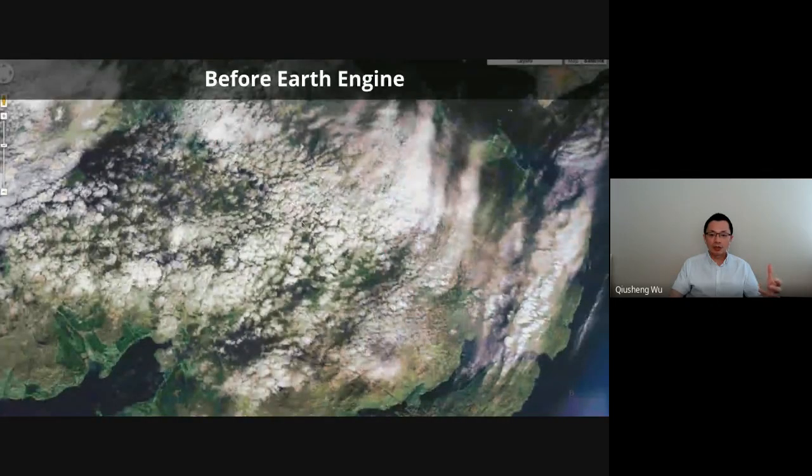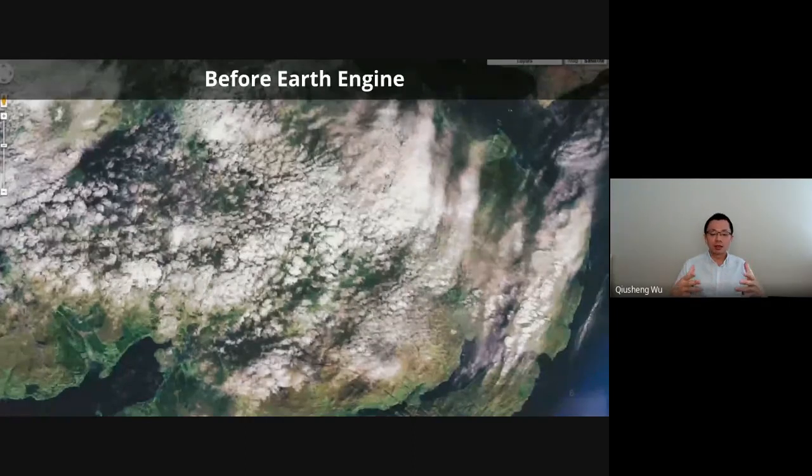One of the common applications for Google Earth Engine is to create cloud-free imagery. If you have used remote sensing before, one of the obstacles of optical remote sensing, which is basically just like our camera, is that if you have cloud, you have obstacles, and you're not going to get things behind the cloud. This is a very common issue. But if you use Google Earth, you probably notice that most of the imagery on Google Earth looks perfect, cloud-free.